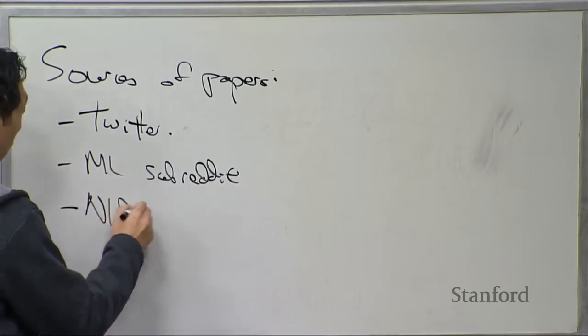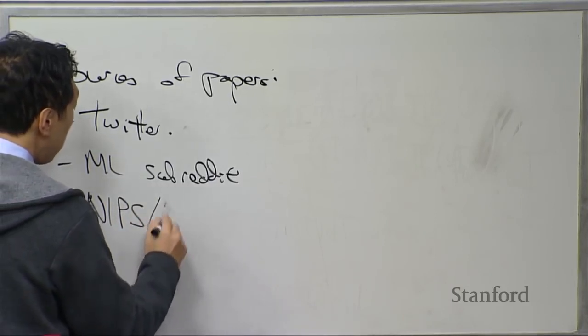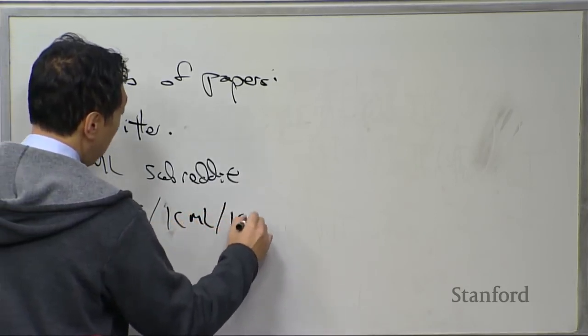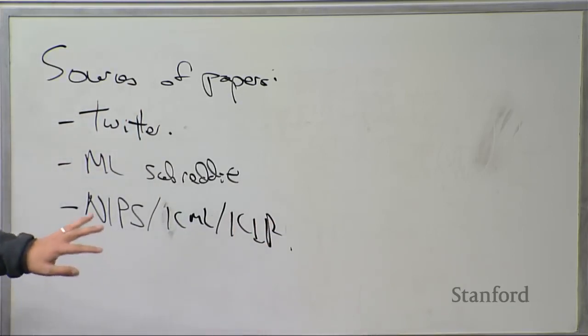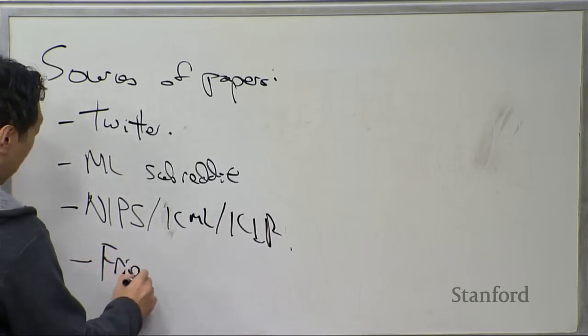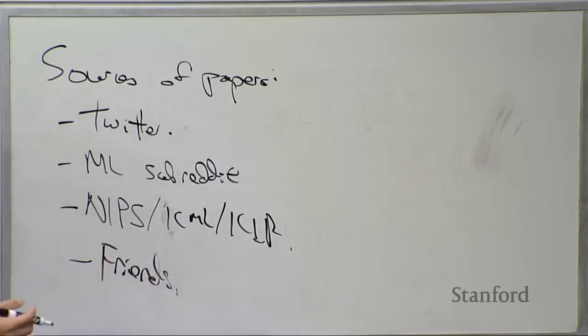Some of the top machine learning conferences are NIPS, ICML, and ICLR, right? Whenever these conferences come around, take a look and glance through at least the titles, see if there's something that interests you. And then I'm fortunate to have friends, both colleagues here at Stanford as well as colleagues on several of the teams I work with, that just tell me when there's a cool paper.